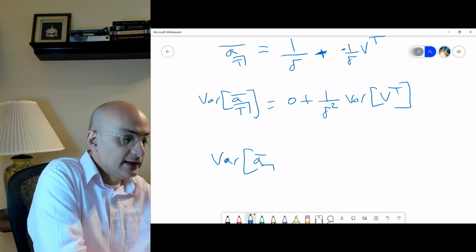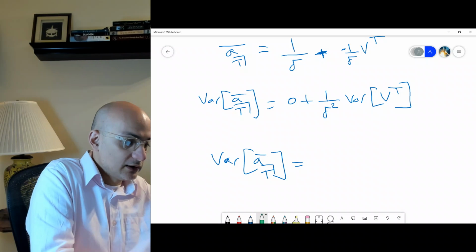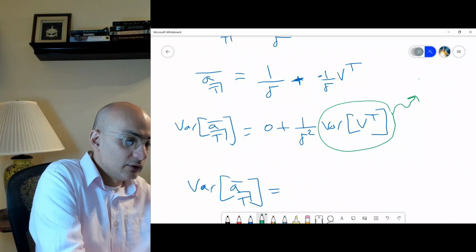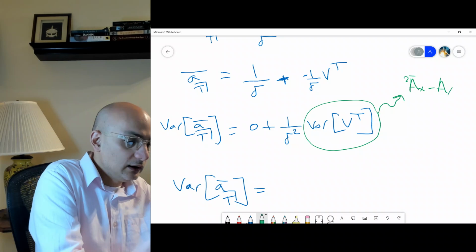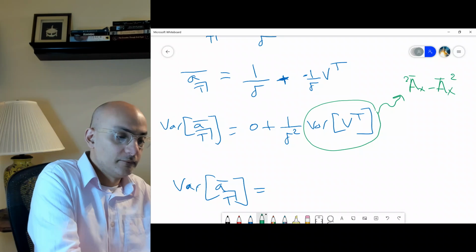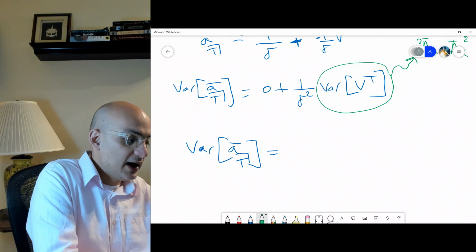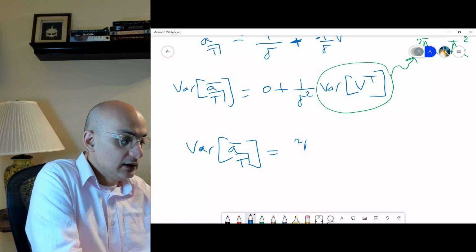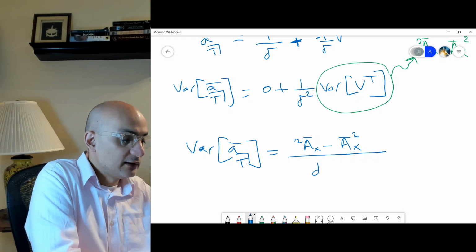of a angle T is equal to, now this one here, recall, if you go back to the earlier session, for this one, it will be 2Ax bar minus Ax bar to 2, right? So then the variance of the annuity, life annuity, is now 2Ax bar minus Ax bar, the expected value to 2, divided by delta raised to 2.